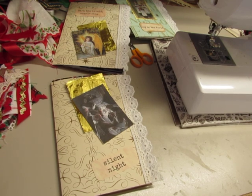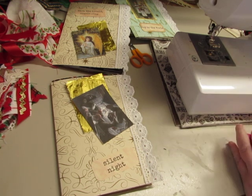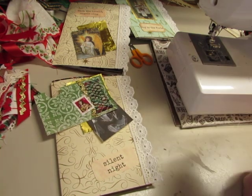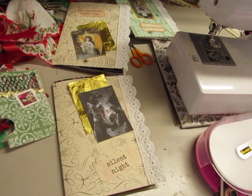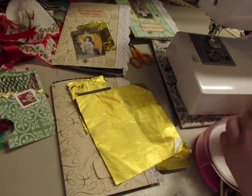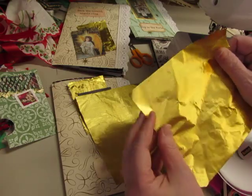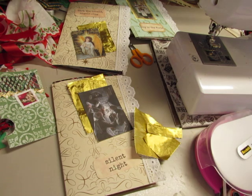I'm just getting some tape. So I have this. Sorry, I dropped something on the floor, and I'm going to need that. I have this foil paper. Someone sent it to me. It comes in a small sheet, like 6 by 6, like that. I've shown it to you before, and I think it came from Germany, and it's for wrapping chocolates in. So there's quite a few sheets of it here, and I've used it some, and I really like it.